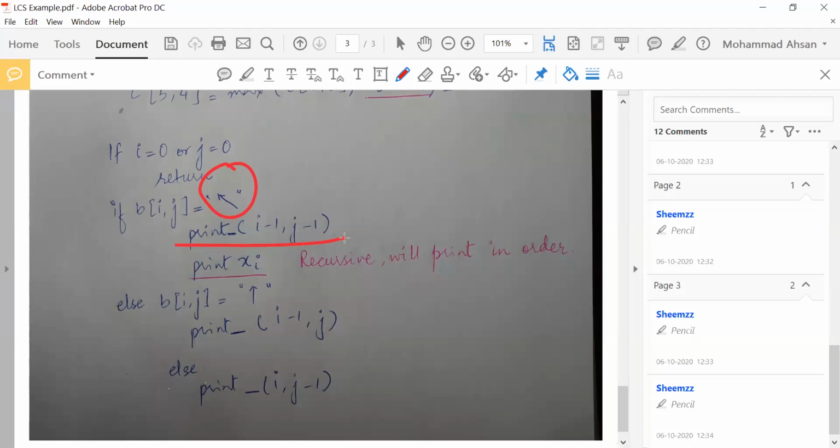And once you return from it, then you will print this, because you don't want the sequence to be printed in reverse order. It would print from the last to the first, because we match the last one and then the first one. But we don't want it printed in reverse order, so we are reversing it, and that will be done using the recursive function. So we'll see that in the presentation again.